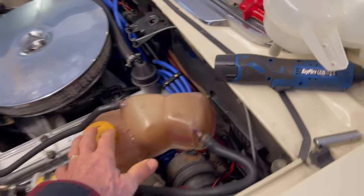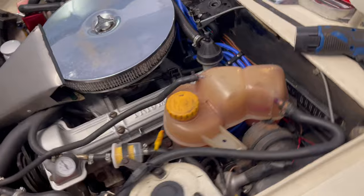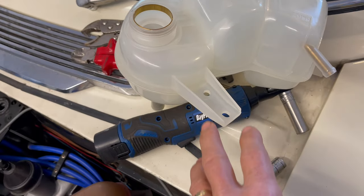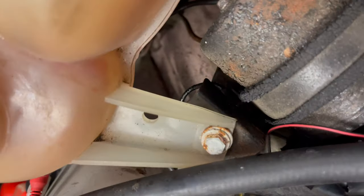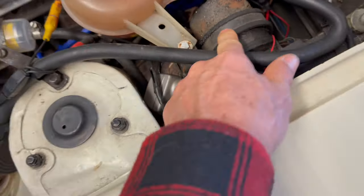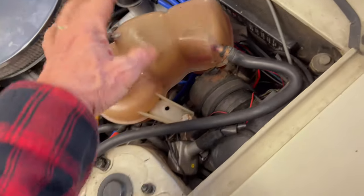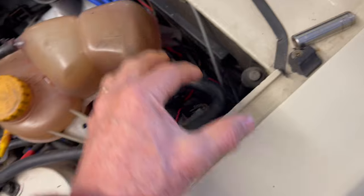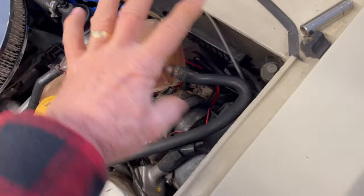There are similar tanks with the cap in this position I've seen on eBay — have a look at the links in the video description section. This tank is quite a nice size and fairly easy to fit because it has this mounting bracket here. One end bolts onto the mounting point for the wiper motor and the other end uses a nut and bolt to hold the tank — very steady, hasn't moved for decades. On this one I put a cable tie on it just to pull it in, but that's more than sufficient. It may not look professional, but if it lasts it's a professional fix.